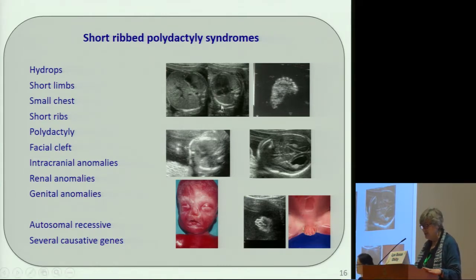So again, a small chest with short ribs, so this is a small chest compared with the abdomen. Massive polydactyly here, this baby's got preaxial polydactyly. Can you see here? This is a very small cleft lip, which you can see the arrow is pointing to. A lot of these babies will have CNS anomalies or renal anomalies, and many will have ambiguous genitalia. So there are multiple abnormalities in association with these babies, and sometimes you can't examine the baby very well because of large multicystic kidneys and oligohydramnios. These are all recessive with several causative genes, and you do need to make a molecular diagnosis. This is a situation where exome sequencing could be very useful.